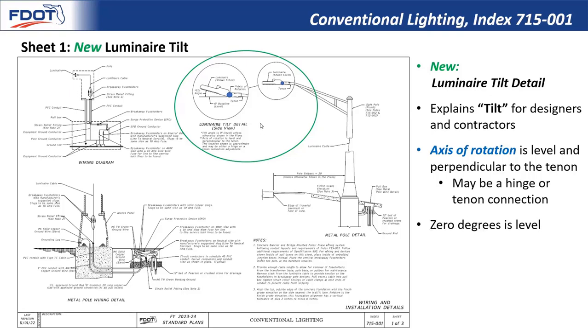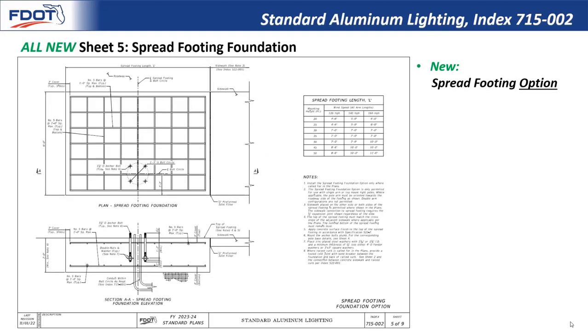So a 0 degree tilt is considered level. That's shown as the baseline here. Also, the default drawing is shown level up at the top. So 0 degrees projects the light straight downwards towards the roadway. And 0 degrees is the default unless otherwise called for in the plans. If there is a tilt called for, you can see where the tilt angle is shown here in the detail in the enlarged version. And this maximum tilt angle is 15 degrees. And that tilt angle is only allowed under certain context per FDM 231. So please see FDM 231 for usage, and we'll also show where this information is placed into the lighting data table later on in this training.